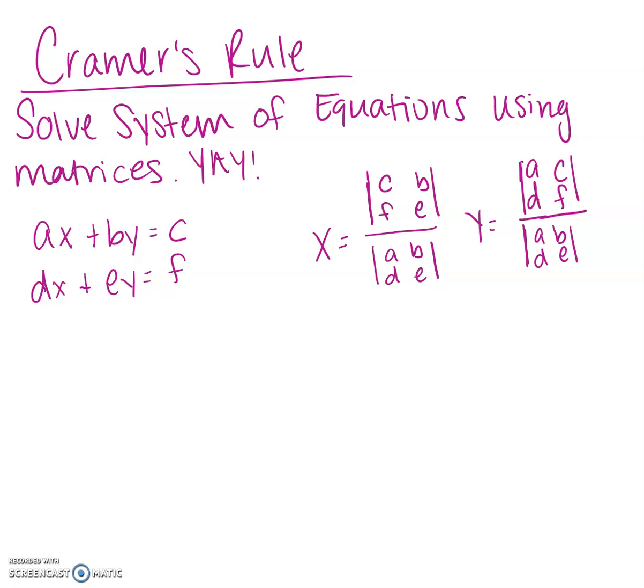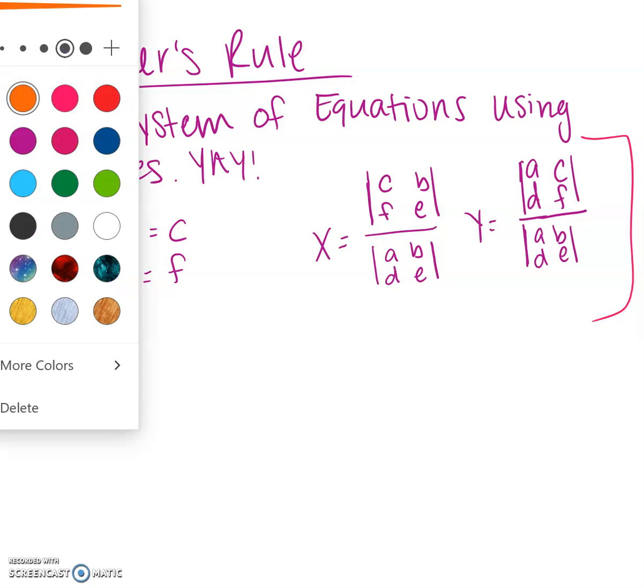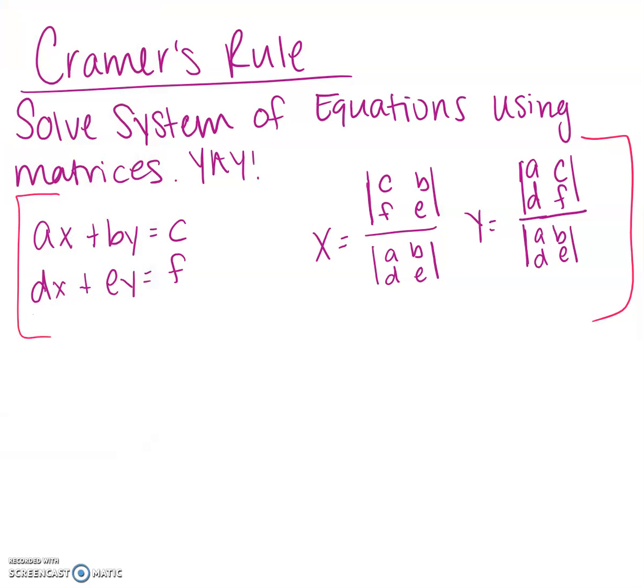So there's a few things I want you to notice as I hope you're writing down. This is the general rule for Cramer's rule. So as you're writing that down, I want you to notice a few things. My equations are written in standard form. So not y equals mx plus b or anything other than that. So they're written in standard form. So again, our goal for solving a system of equations is to find an x value and a y value that is a solution to both equations.